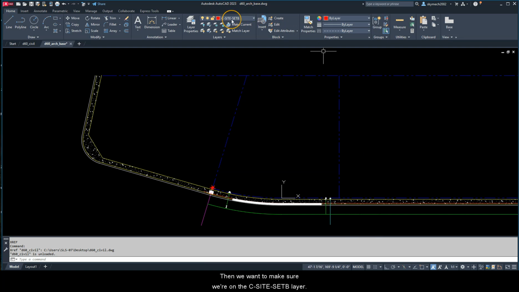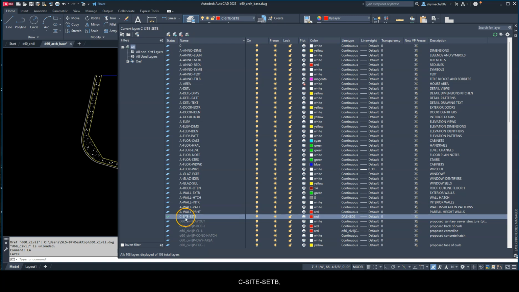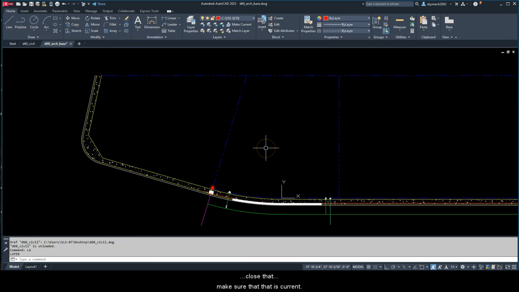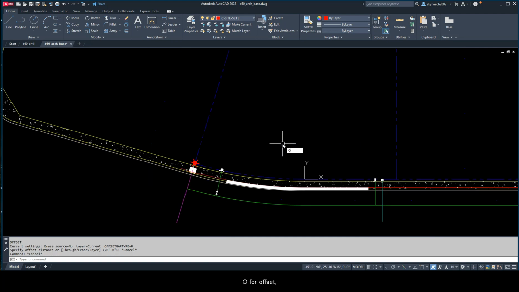Then we want to make sure we're on the C-SITE-SETBACK layer. If I come into my layer manager again, C-SITE-SETBACK, red-2, close that, make sure that that is current. Then I'm going to take the front property line and offset it 15 feet back. O for offset, 15 feet.